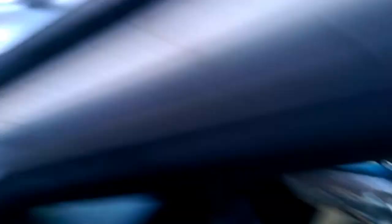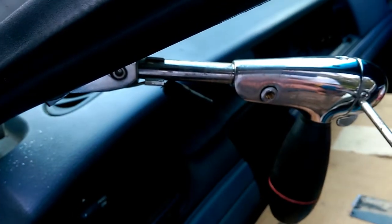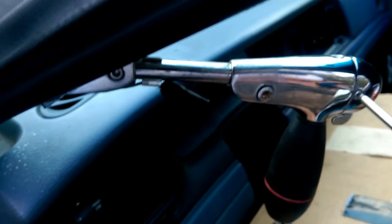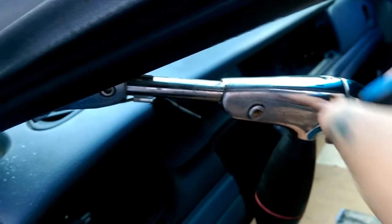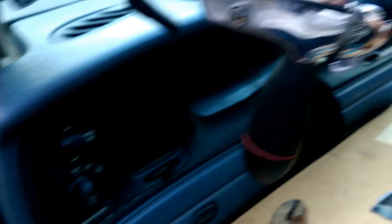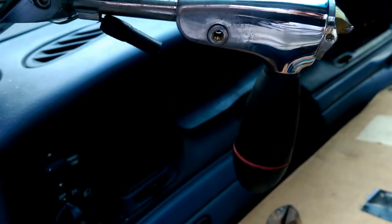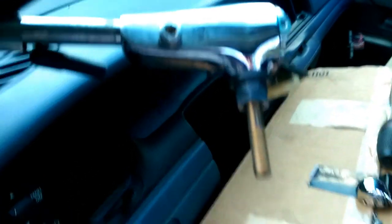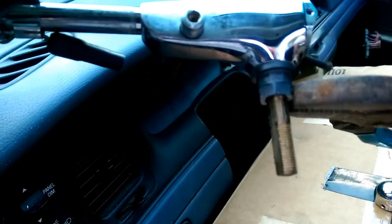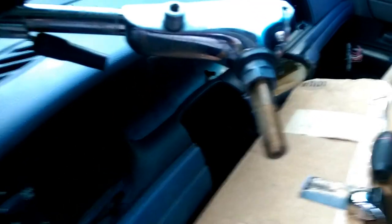What you have to do is get this shaft loose so everything will pull out. That pretty much means you have to disassemble the spotlight. Just remember how everything goes together — I will have a video on reassembling this once I get it out. Now, once you get your handle removed, you want to take some channel locks or a wrench and put it on that shaft and twist it out.